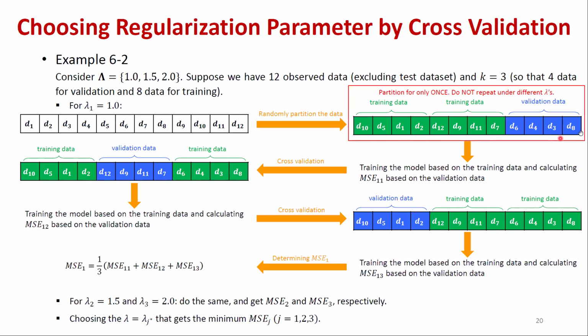Again, here you're going to randomly generate an order. It's not going to really follow the order from D1 to D12. For example, here I randomly generate the labels and I get D5, D10, D5, and so on, till D8. So this is my order. Again, the first 2 groups are going to be the training data, while the last group is going to be the validation data.